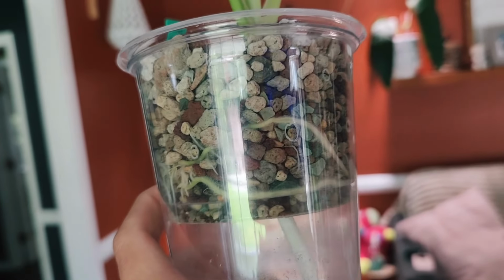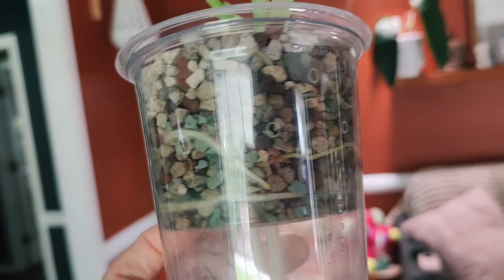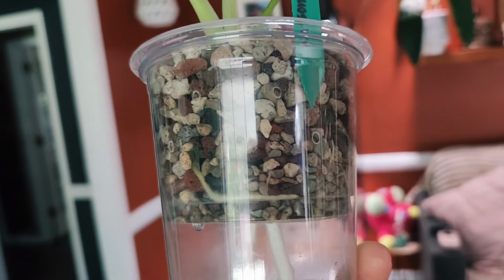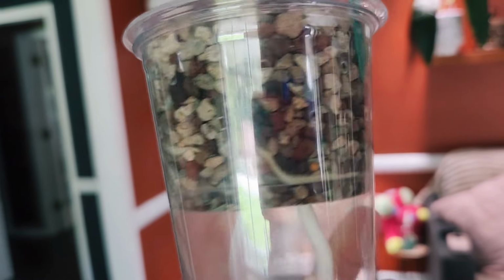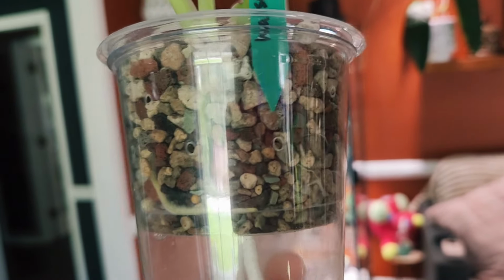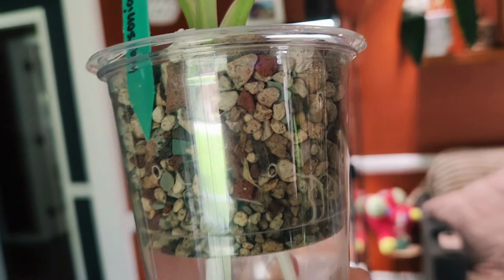Here, look at those roots, you guys. And he was just repotted. I'm yelling, I'm so sorry, but I'm so freaking pleased. This plant was struggling so much, and it's been a week. It's been a week. I cannot make this up.